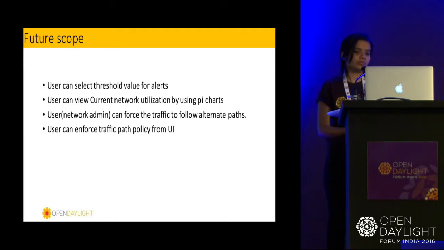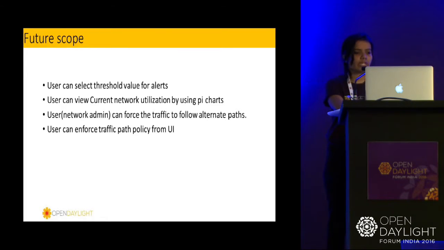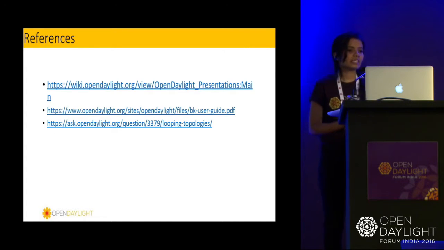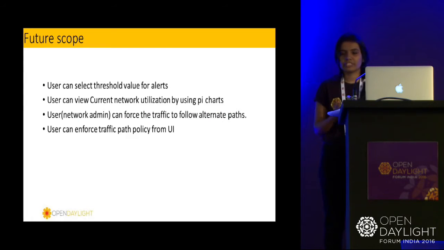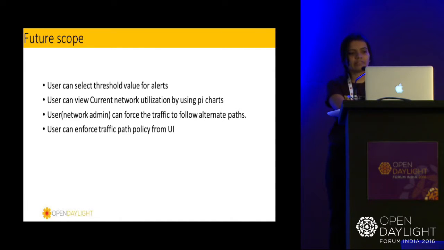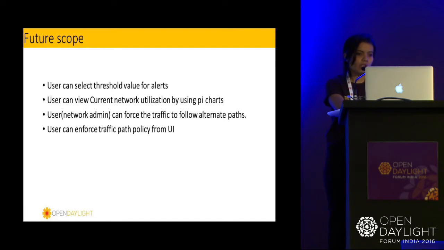Through DLux itself, an OpenDaylight user can easily add traffic flows, and a network admin can force traffic to follow a particular path. Last thing: we can also add policies, because we have different features in OpenDaylight including group policy-based features, and we can add these policies through our UI itself. These are the different use cases we can work on, and we can start adding these features into DLux, which will help the community and make DLux very dynamic and effective.